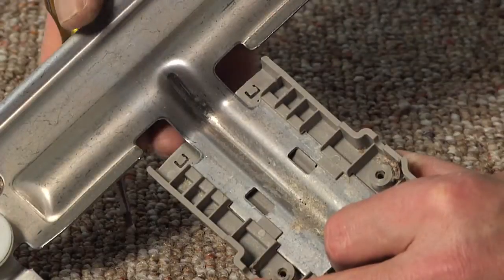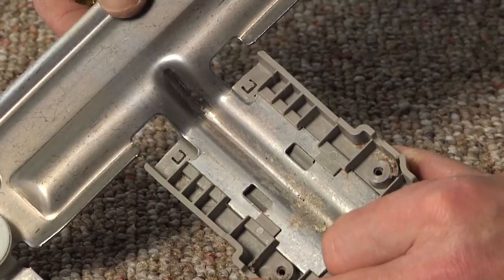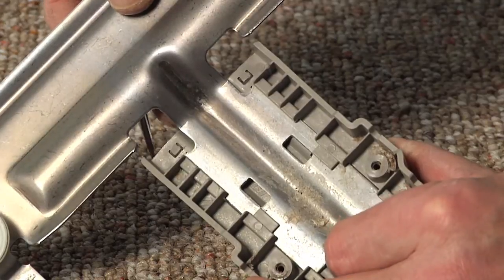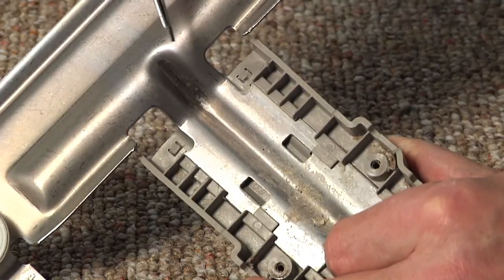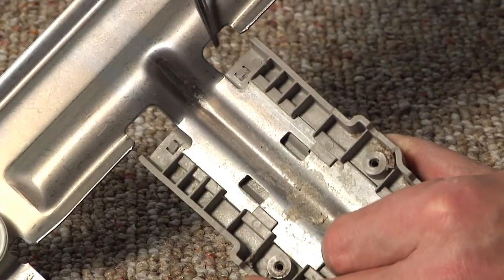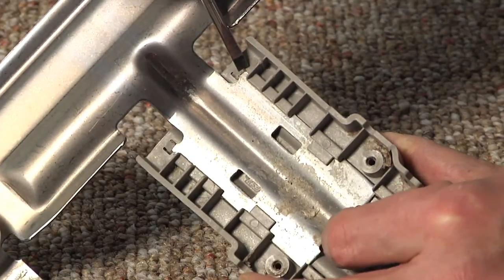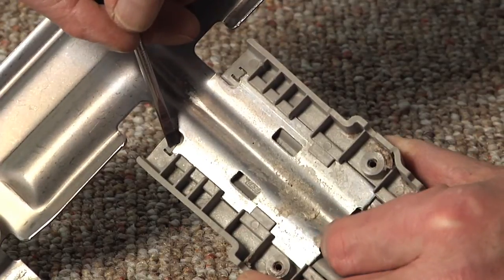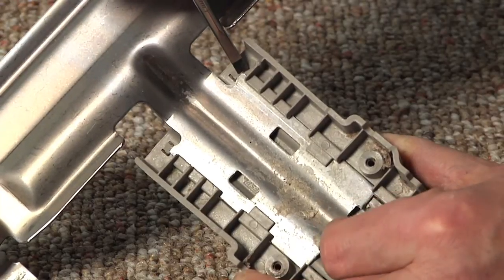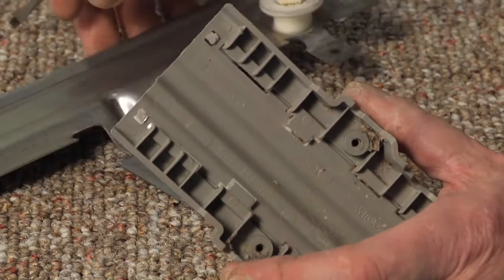Now before we reinstall the new rack, now to reinstall the adjusters on the new rack, it's a little difficult to put it in as a complete assembly without potentially damaging the vinyl on the rack. So we suggest, while we have them off, very carefully remove the metal portion from this plastic holder. So you need to just gently depress these tabs just enough to allow that metal to slide past them. And then we can reinstall it on the new rack.